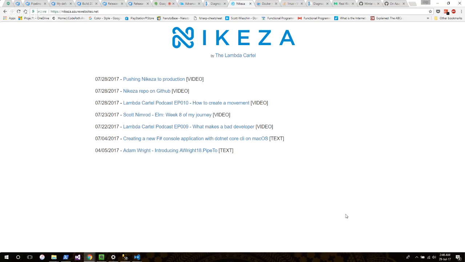And this is a victory, yes, but this is not the actual Nikeza application running. No, that's true, but we do have that pipeline. We've got to figure out how to fix the issue that we have. But once that issue is out, we can start deploying. Yeah, and that is really huge, because I can push my code out and not have to worry about anything else. Of course, we need to set up a staging environment. Yeah, but aside from that.